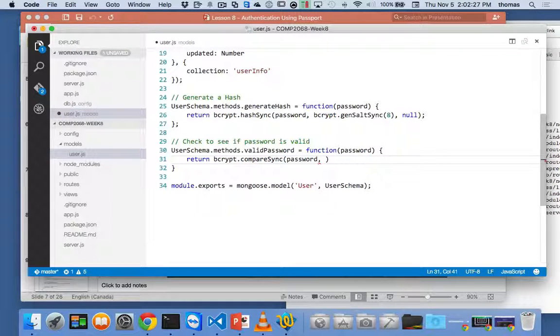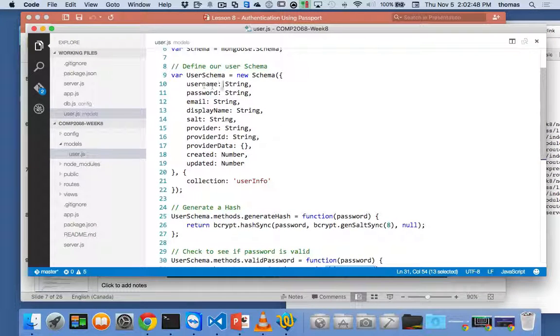And this is something that someone's got to tell me why. this.password. Why this.password? Okay, so here's my password. This is the local copy. This is the local password. What does this.password refer to? There's nothing in here. Up here, right? So this is this.password. This is part of our schema, part of our object. This is our class, if you will. In our class, we have an instance variable called password, right?